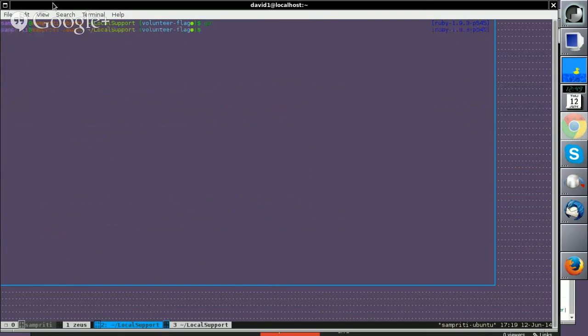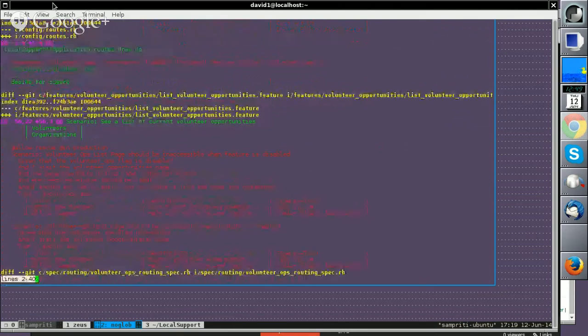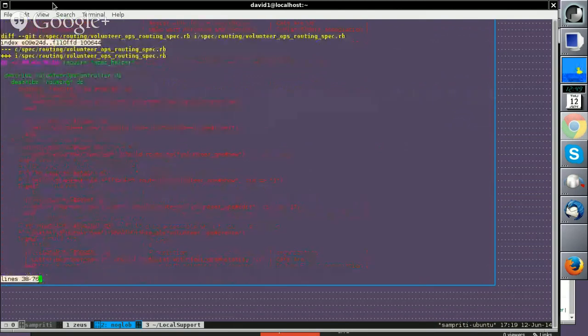Okay, that's alright. Git diff stage seems perfect. So it was committed in the previous one. No, it wasn't. Alright, that's done.